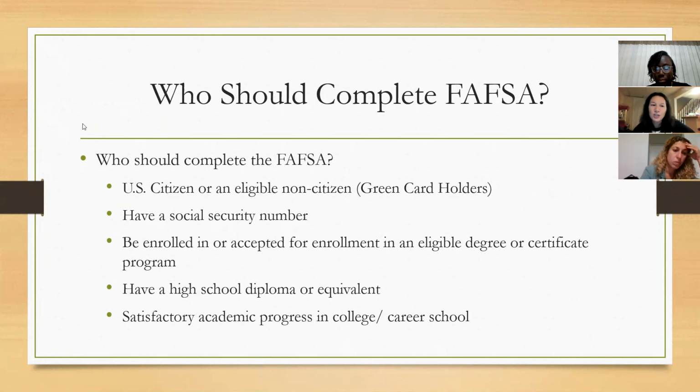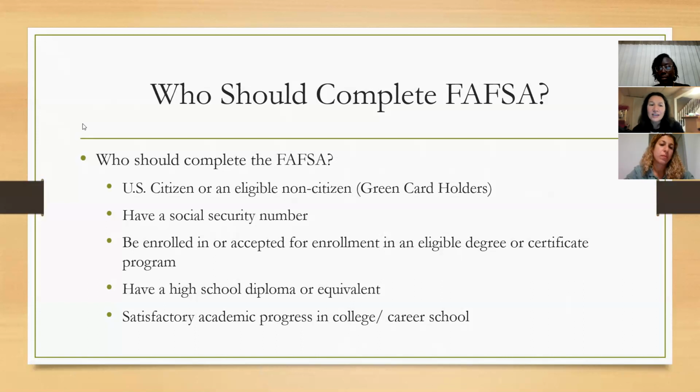You must be a US citizen or an eligible non-citizen, like a green card holder, have a social security number, be enrolled in an eligible degree or certificate program, and have a high school equivalency diploma. That's obviously, you know, you're going to college. So that's what you're going to need.